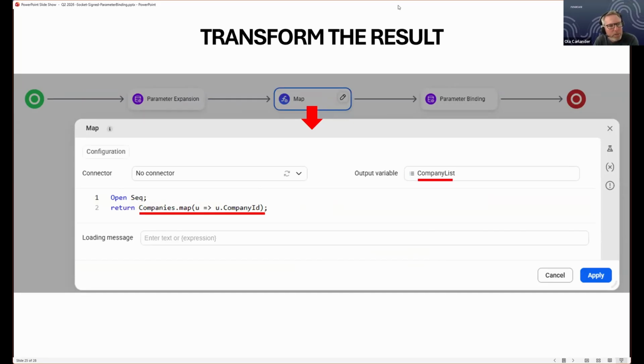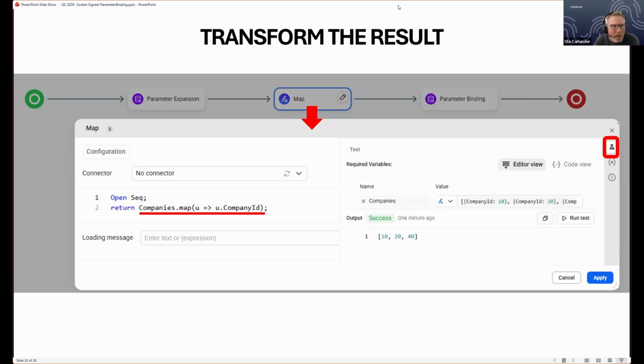So again, I'm going to output this to company list this time, using the Flask again to see what this would yield. And now I can see that I transform the company ID 10, company ID 20, etc. into 10, 20, and 40. So now I have a list of values instead of what I had before.